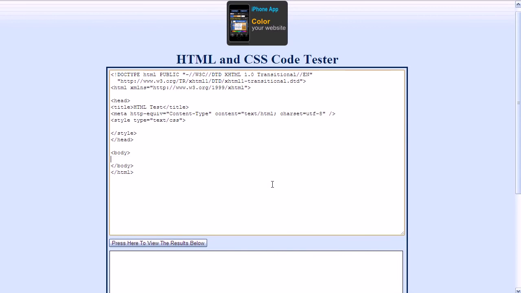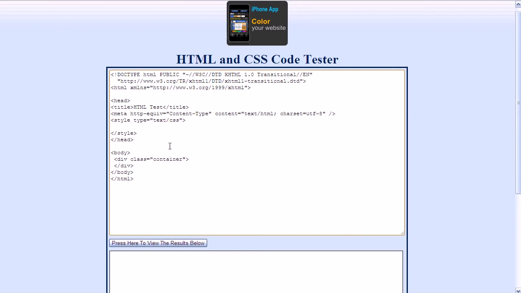And now I'm going to start by adding a div tag to the Body section. I'll go ahead and make the closing div tag now. And this div element is going to contain my entire web page. The first thing that I want to do with this div tag is to add a style to it. So I'm going to add my style by using a class attribute. And I'm going to name the class Container.